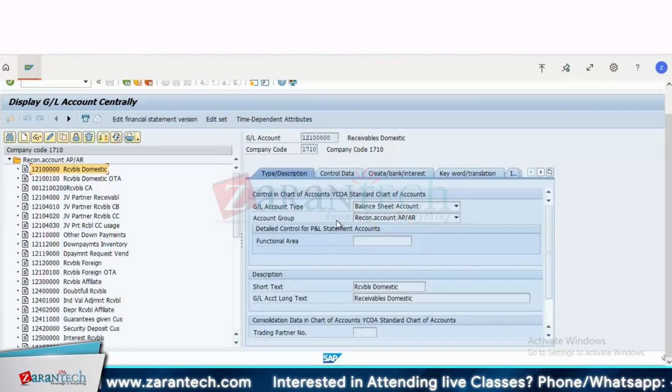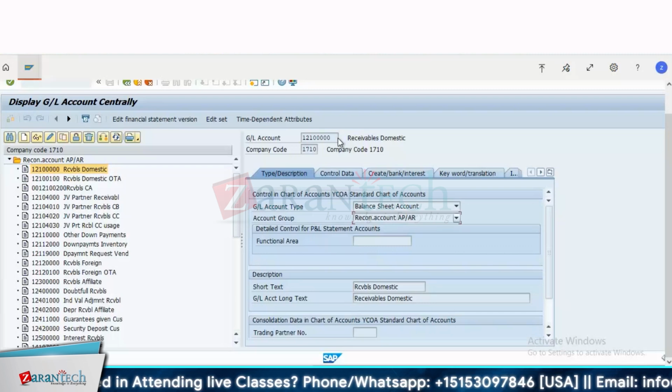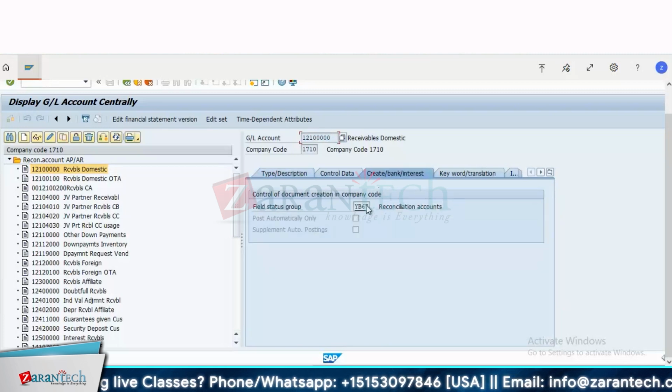Second, create account group is mandatory before you create the GL account. So based on this account group, you'll be able to provide the number range. Third important point is whenever you have to create the master data, field status variant creation is mandatory, and creation and assignment to company code is mandatory. Okay, so these are the basic steps that we follow.